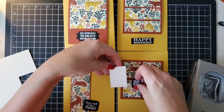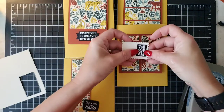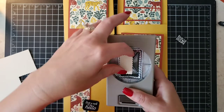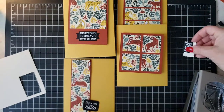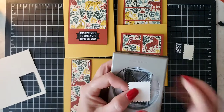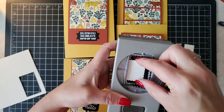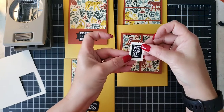and I could use this piece like so. I know it's kind of big though. I think that looks a little better. So I am going to attempt to make this smaller, just like so, so that it goes in like that. That one's kind of better. Let's see here. We need the inside cut. So this one, there, I like that one. Okay.